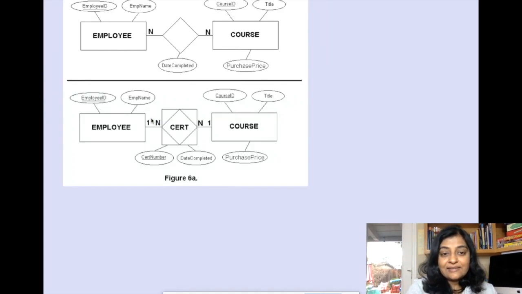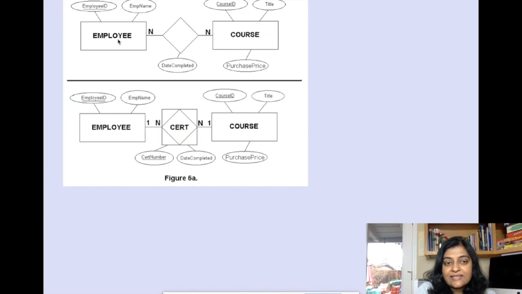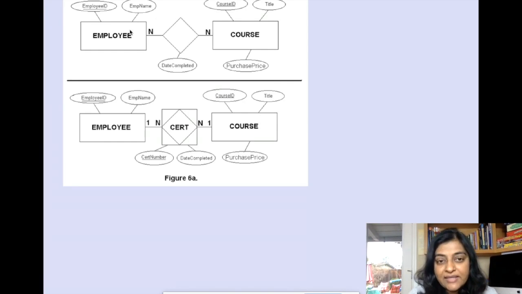Now, here I'm just going to show you a little bit more detail before I end part one. So the first one up here, you see employee and course. And now you should be able to recognize what attributes are, the ones in ovals. The thing I want to point your attention to is this N and N. Now, what that means is that each employee can take many courses, and one course can be taken by many employees. This is what we call a many to many relationship. And we're representing that by throwing in an N on both sides, right?